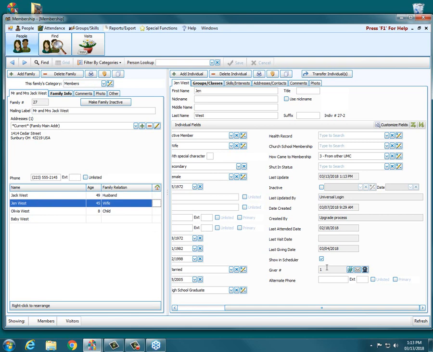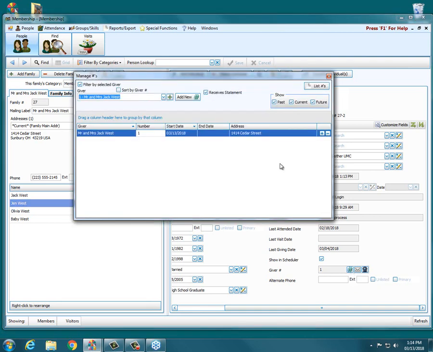Okay? So you can assign the envelope numbers from either donations or from membership, whatever works best for you. And also, by the way, on page 25, it talks about receive statement. While you're at that manage numbers window, you can also verify that the receive statement is checked. It should be by default, but if you're unsure, go ahead and check that and make sure that the receive statement box is in fact checked.